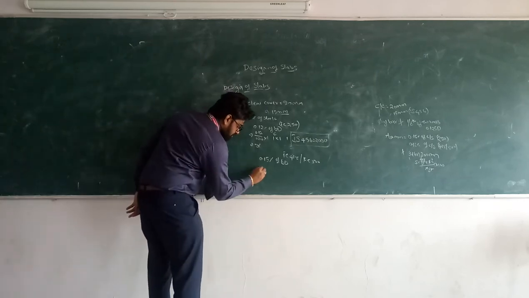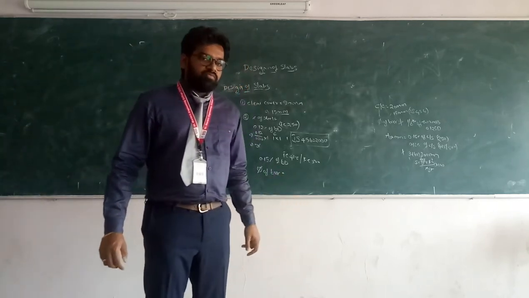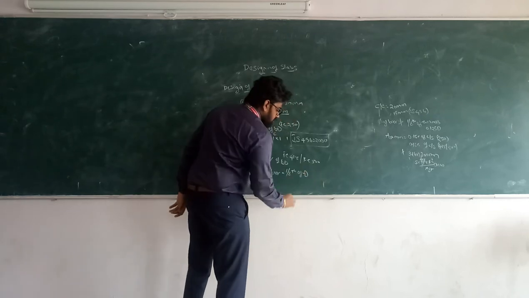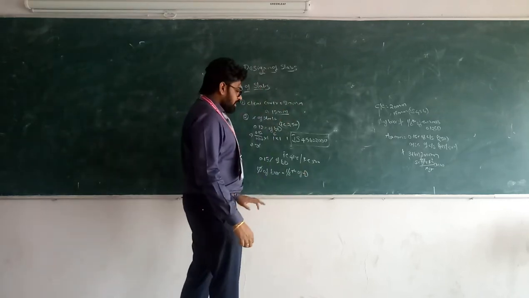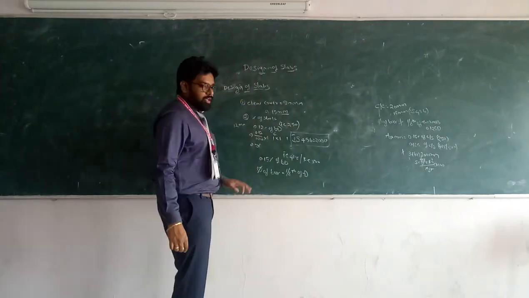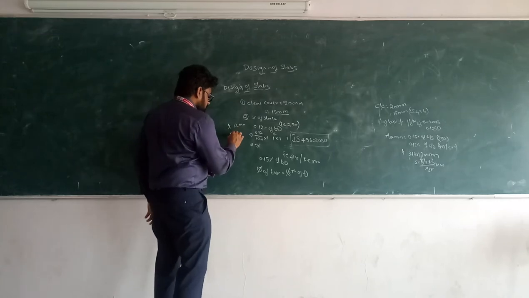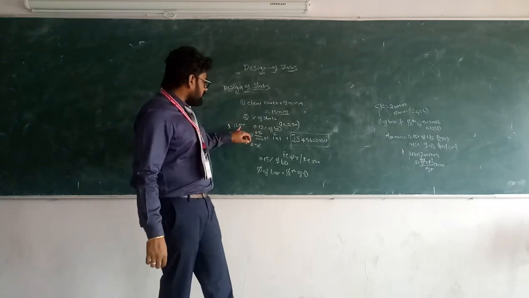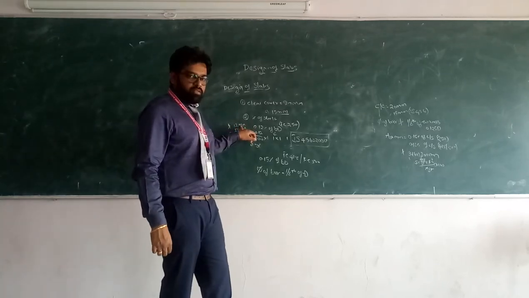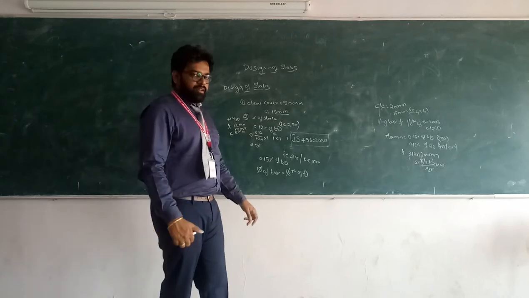And the diameter of the bar. Usually the diameter of the bar will be 1/8 of the thickness of the slab, 1/8 of D, or 12 mm. So for slabs, it should not exceed 12 mm. It should not be less than 8 mm. For distribution bars, we will use 10 mm. For main bars, we will use 12 mm. It should not be reduced for HYSD bars. So we have to use 12 mm, 10 mm diameter.